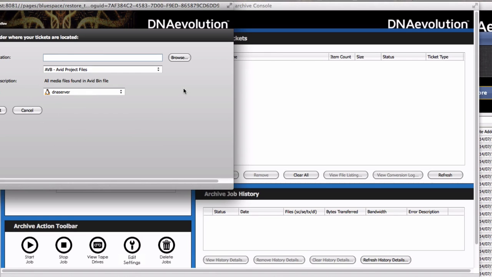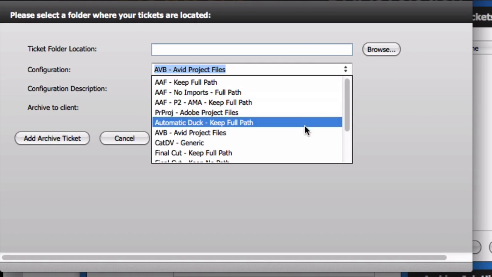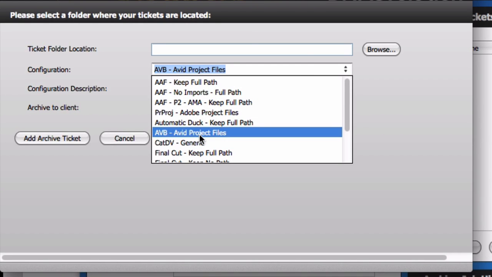And the thing is, you don't have to export or do anything with that. We just have to be pointed to where an AVB project file resides. The audio and video tracks and all the associated media files do not have to reside in the same folder. So this is kind of interesting, you're just going to point us to where the project file is. The project file will tell us all the media files that are associated with the project, all the bins. It'll get broken down, and we'll be able to go and find those and do the archive.